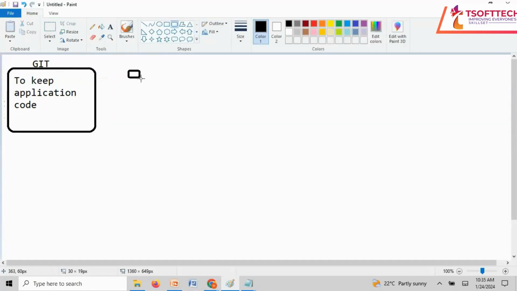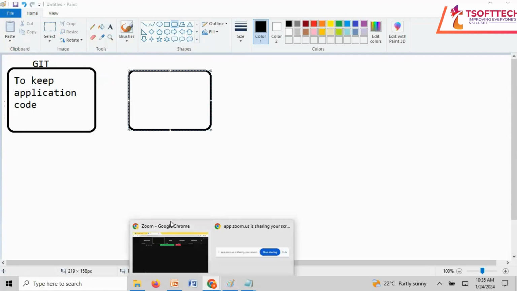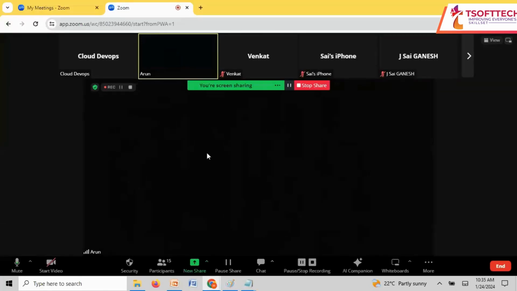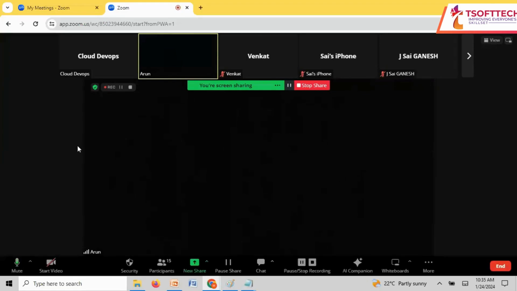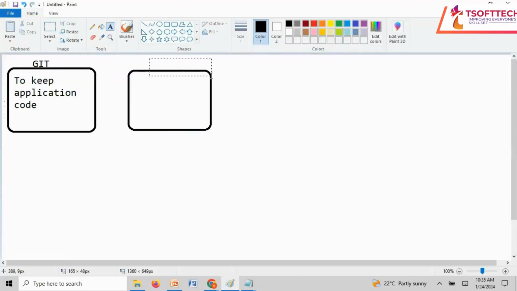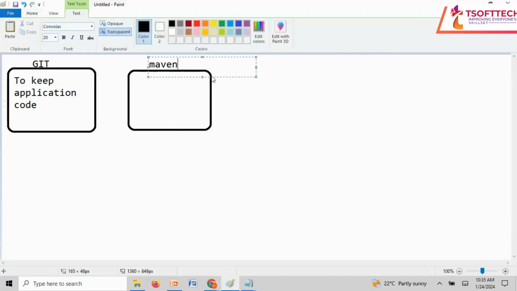Because I am just on the point of Java based applications. Most of the enterprise projects in the world are Java based only. That's why I'm telling based on Java. So we take Maven. Maven is a tool here.